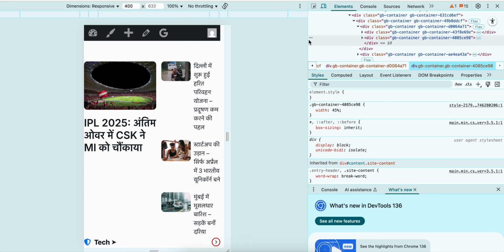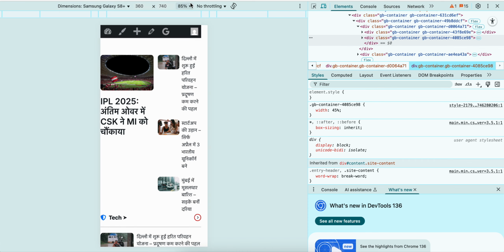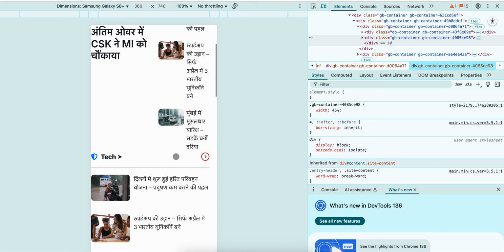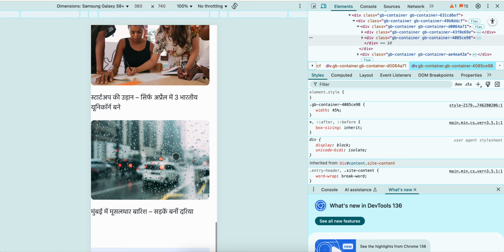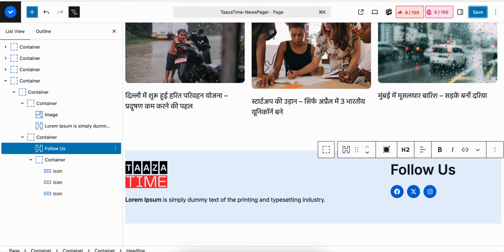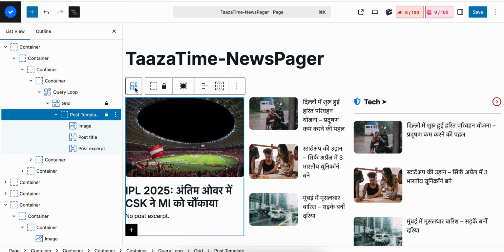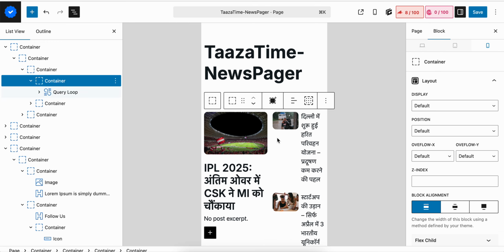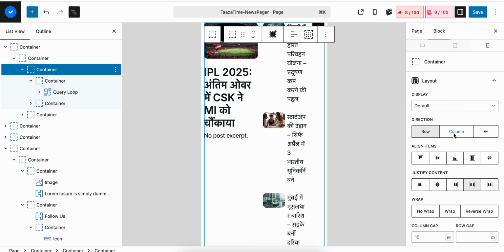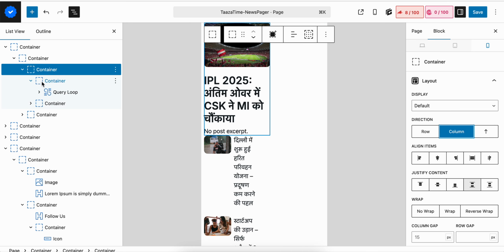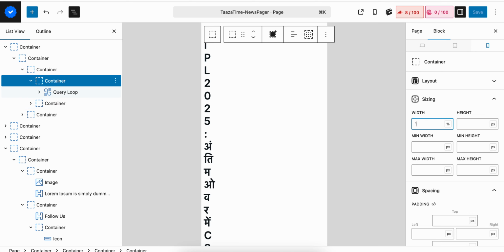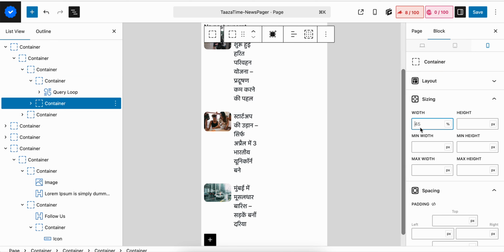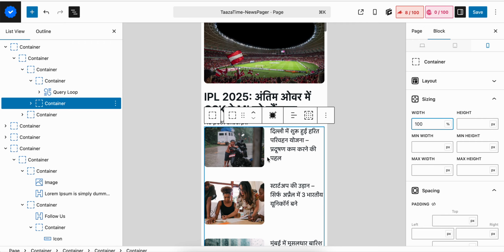Let's check it. I am going to show, and 100%. Okay, you can check it. And this section we are going to add from here. It was missed out last time. Okay, we are going to just click here on the column and set it to 100% on the mobile. On the next it is also 100%. Yeah, we got it right.